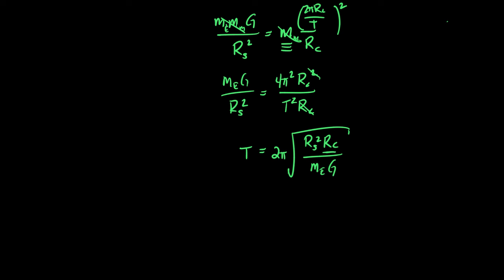RC has to be smaller than the separation distance. It has to exist somewhere in between the separation distance. Yesterday it was RS cubed. Today it's RS squared times RC. The top of this fraction is going to be smaller, so the period is going to be shorter. The value we calculated yesterday is not the right value. It's going to be less than 27.4 days, which should still be a little weird that it's 28 days.